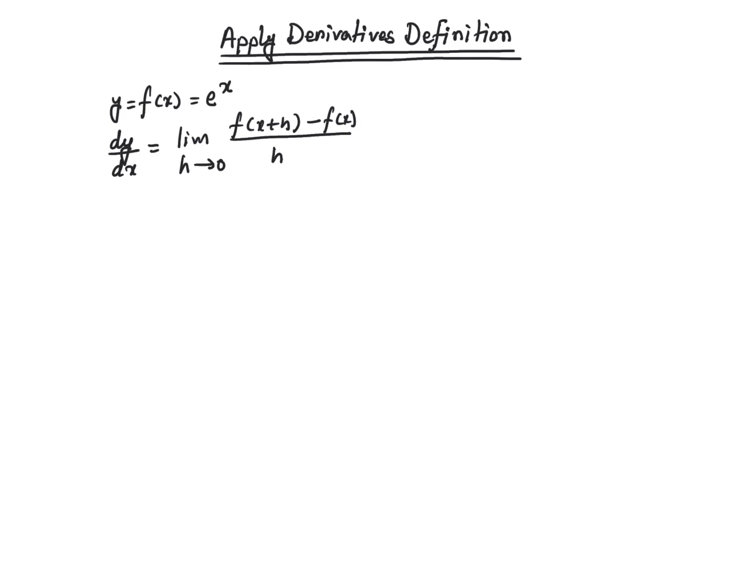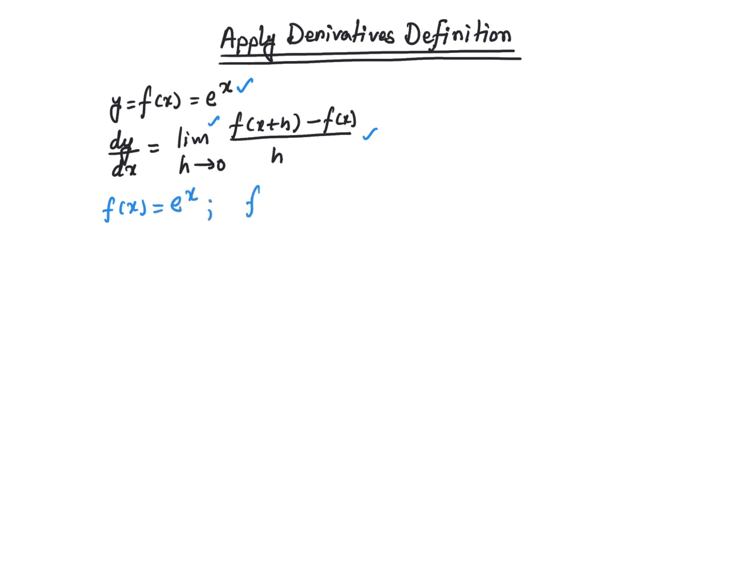In this video, I'm gonna find the derivative of e to the power x. So we want to use the definition of derivative, which is this, to find the derivative of e to the power x. So the derivative of a function is defined as the limit as h approaches 0 of f of x plus h minus f of x divided by h.